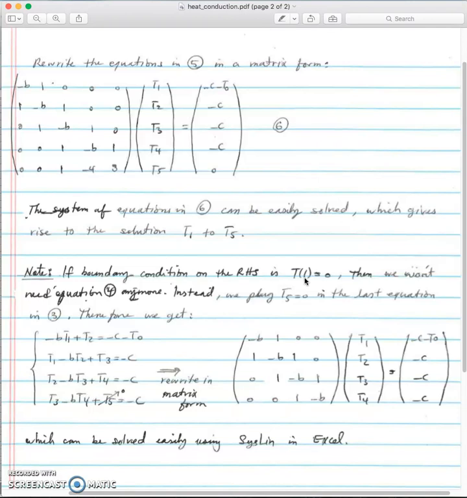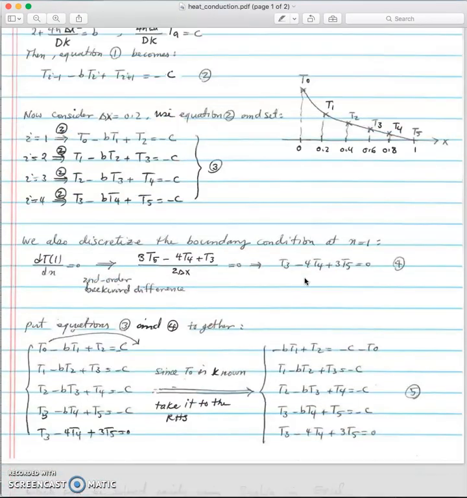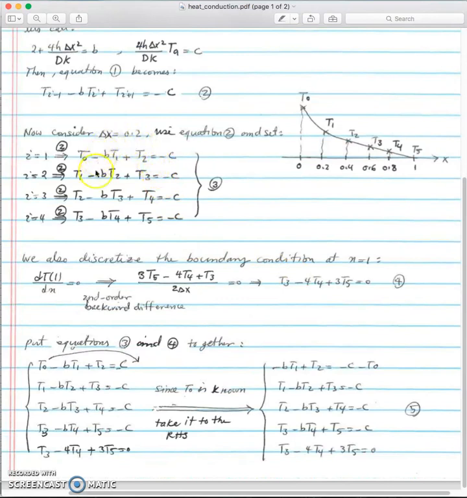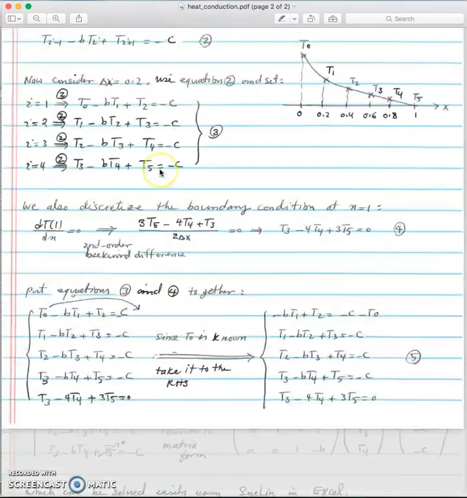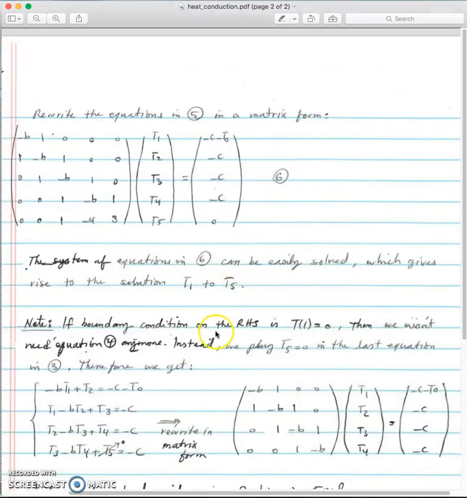Okay, so in that case, we go back to our equations. Basically you can rewrite these 4 equations knowing that T0 and T5 both are known now. T0 is the temperature on the left, T5 is the temperature on the right. So you have 4 equations and 4 unknowns, T1 to T4. These 2 T's are known, all right? And that's why in this set, I move T0 from left to the right, and I set T5 to 0 because I know that's the boundary condition.